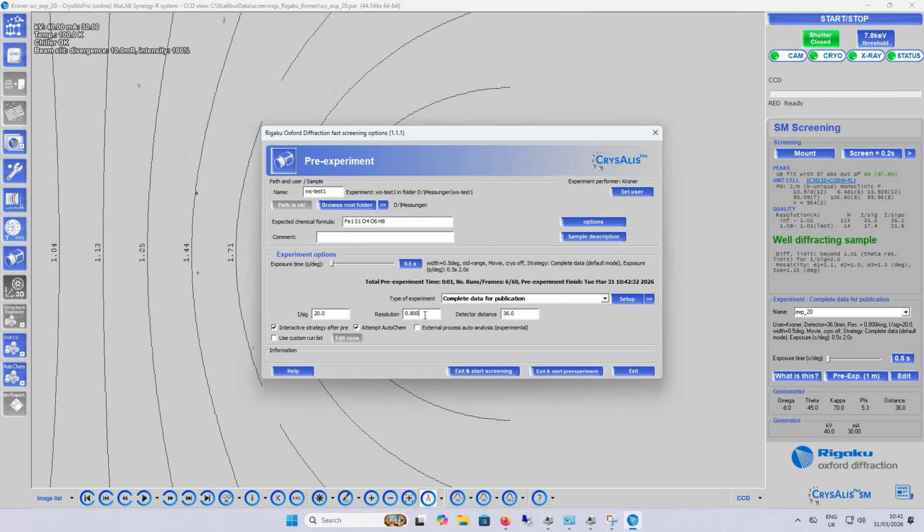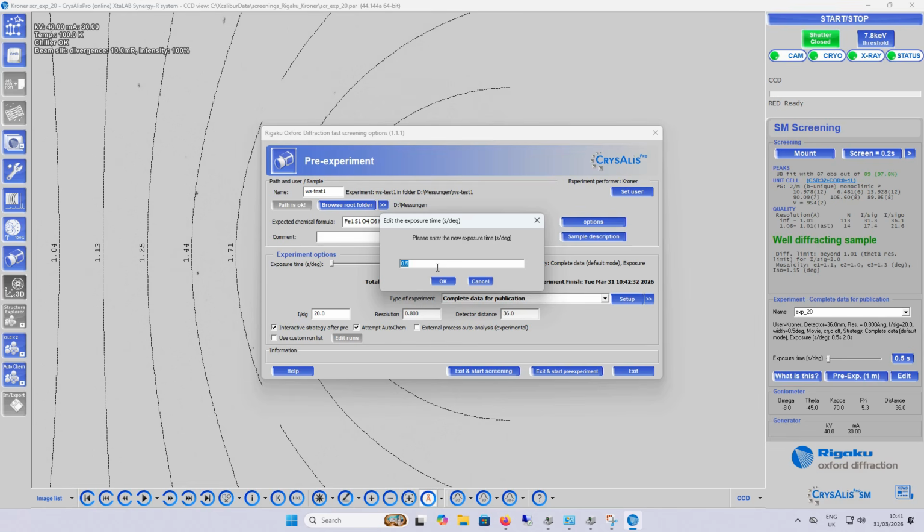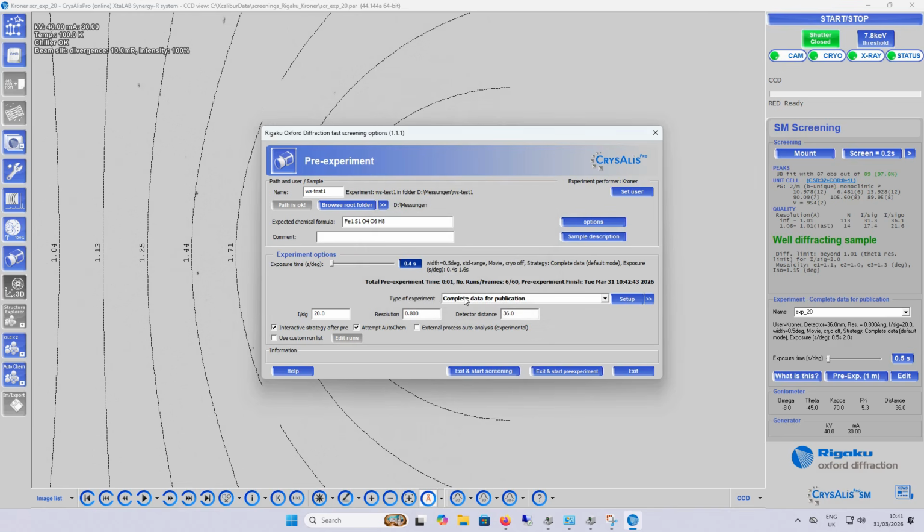Okay, 0.8 angstroms, and let's say we will run it with something like 0.4 second exposure. Why not? Complete data for publication up to 0.8 angstrom resolution. Let's say that we want to achieve 25 I/sigma, and we'll run interactive strategy after the experiment. So, okay, let's exit and start the experiment.